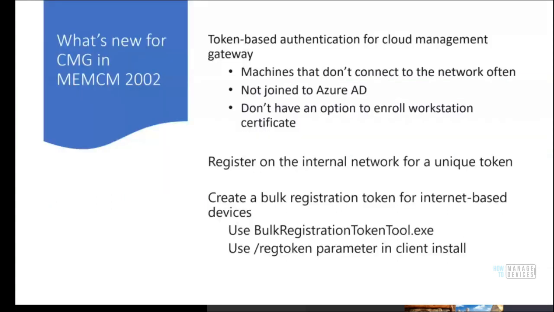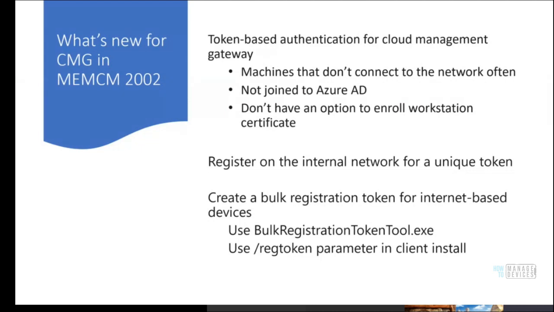Now, what's new with Cloud Management Gateway in 2002? Most of you in the current situation have the challenge that your client machine is on the internet and you're not able to install the Cloud Management Gateway. So you deploy the Cloud Management Gateway, and the client machines on the internet are not able to identify it because they have not received the policy even.